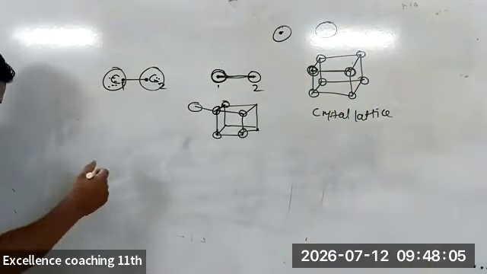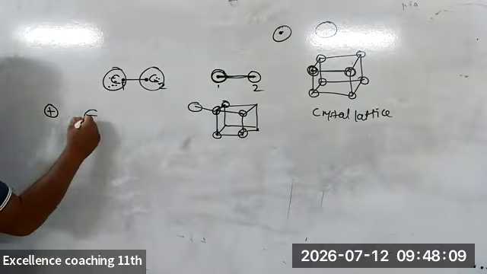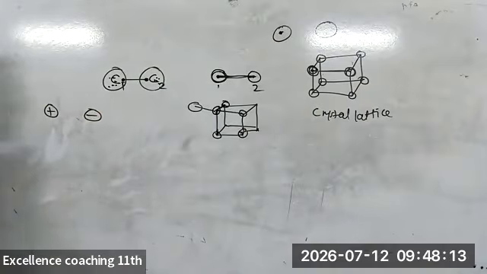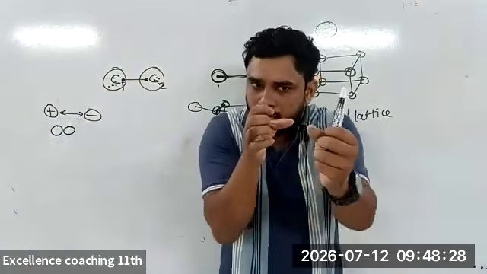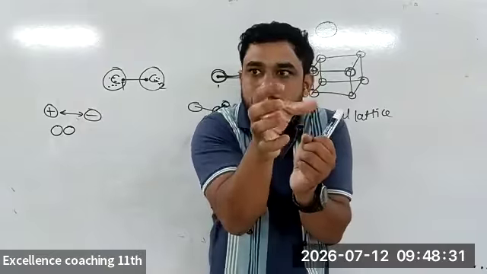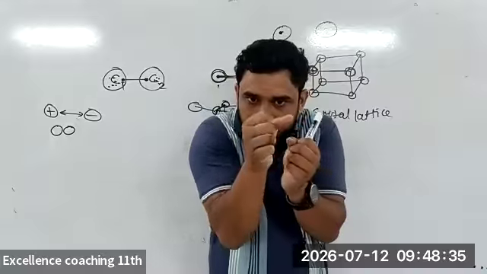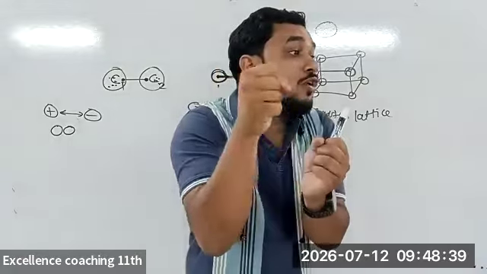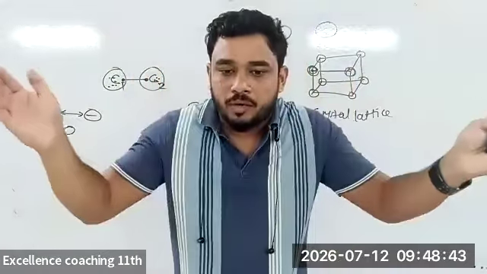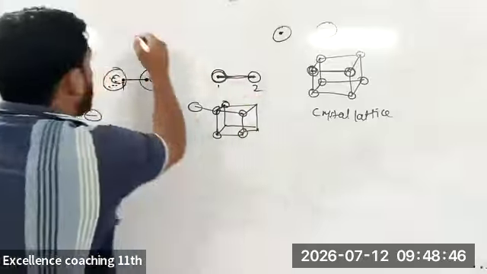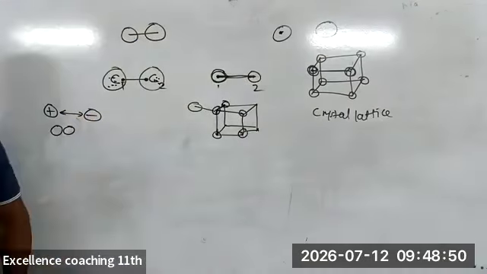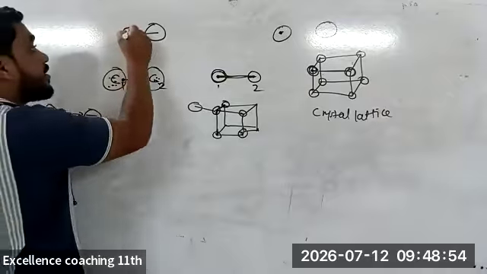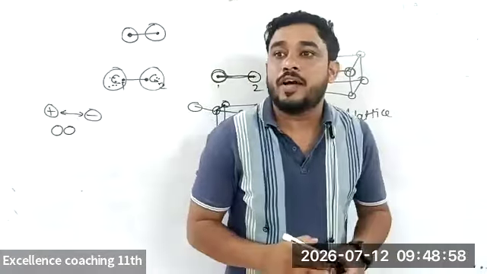Now I will give an example. Consider that in front of me there is a positive charge and a negative charge. This ion contains a positive charge, this ion contains a negative charge. Both will get attracted towards each other, but they will not form a bond. Still there will be attraction between the two, so they will hold together tightly because of the force of attraction. They are not forming a bond. I am repeating again: they are together with the force of attraction. So two atoms are held together by force of attraction, and the internuclear distance between the two will be called the Van der Waals radius.